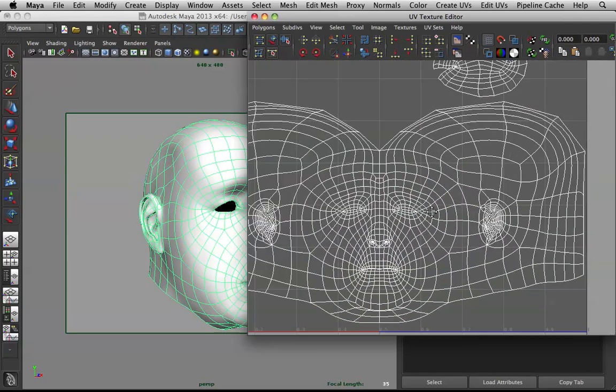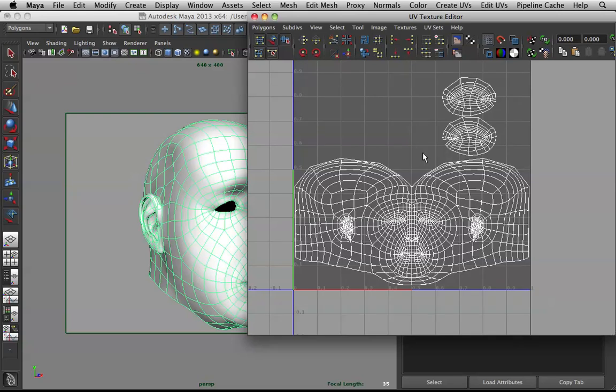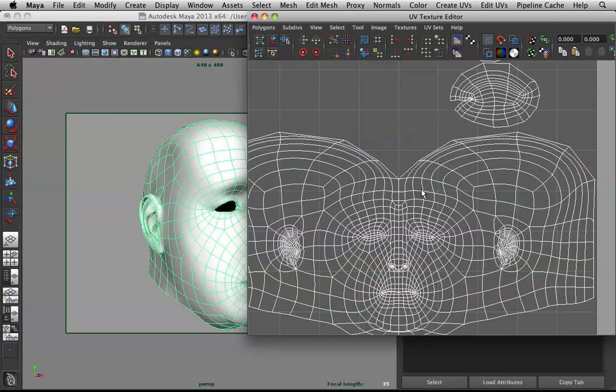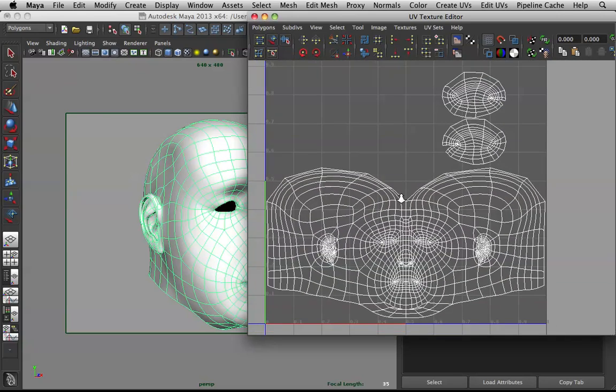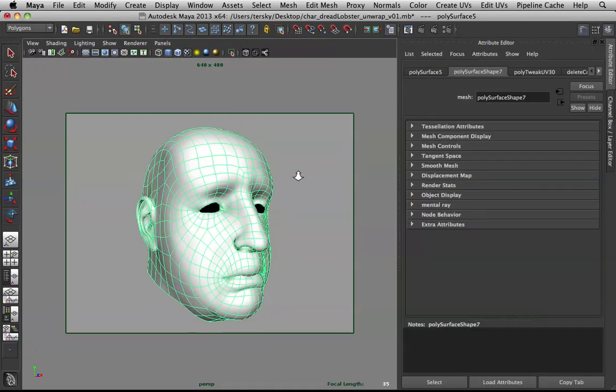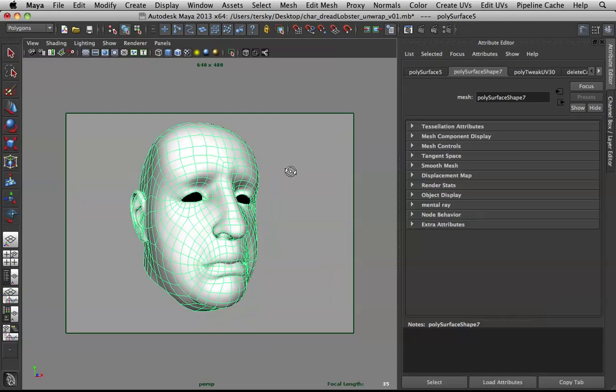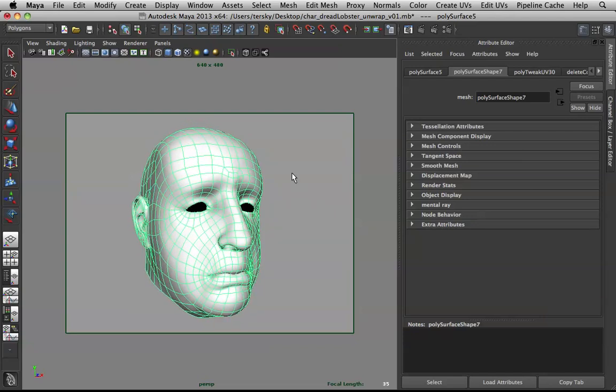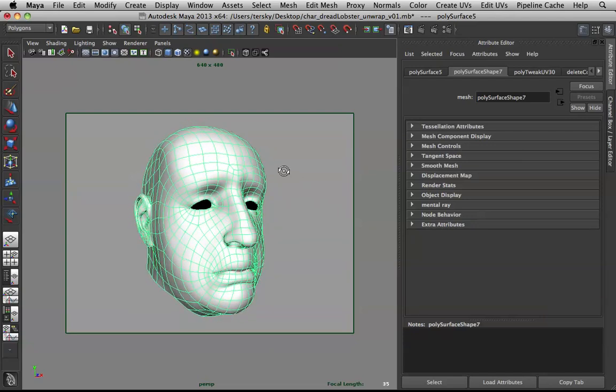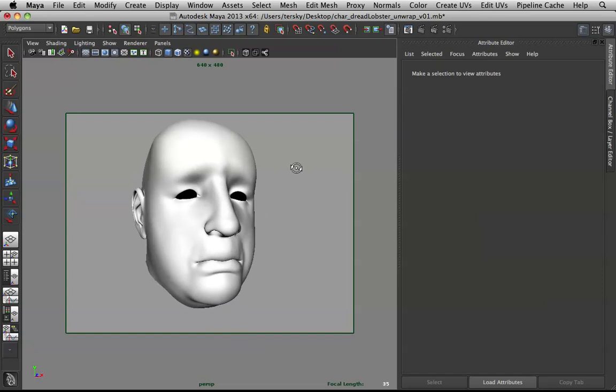So anyways, we went in and UV'd this. This is my map. I might cover that sometime. Due to requests, I had more requests on skin shading and texturing, so I'll be covering that. So anyway, let's get to it.